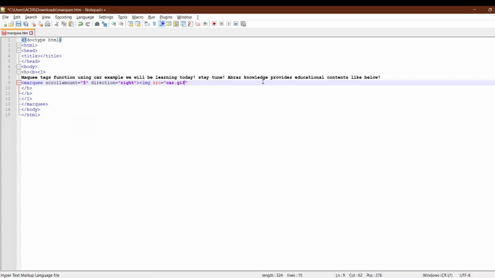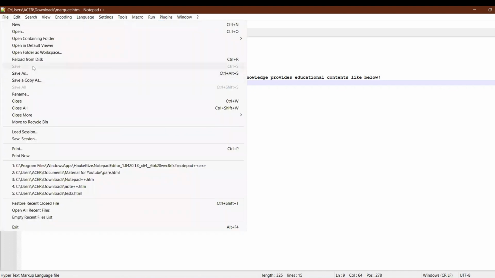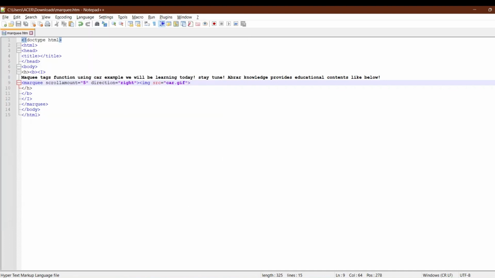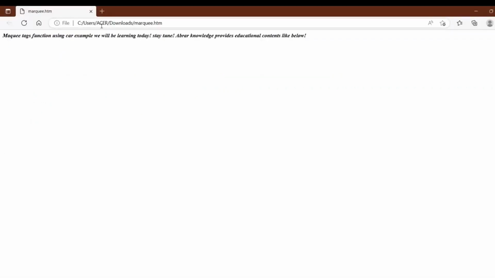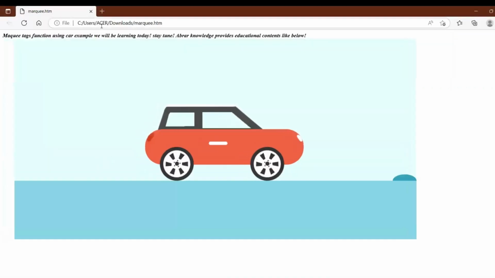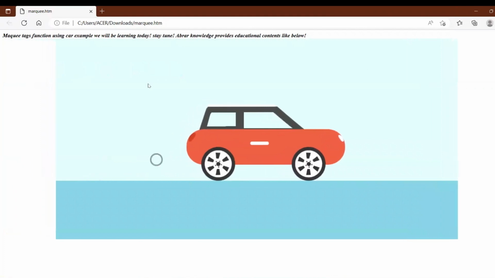Because it is an open tag, I have to close this. Now Control S to save. The two ways we can do it, of course, save or Control S. I'm just running it here. Let me give it. So now the image is going.